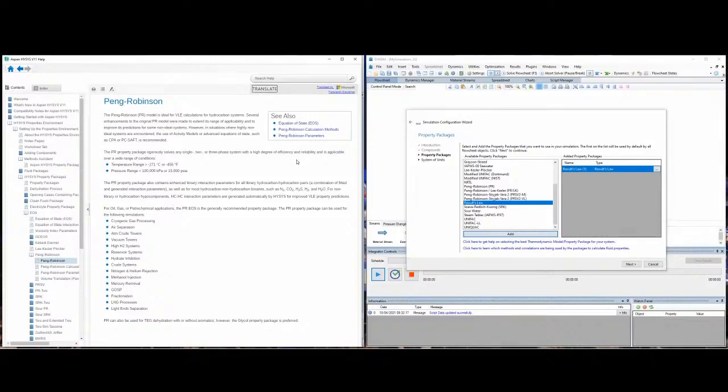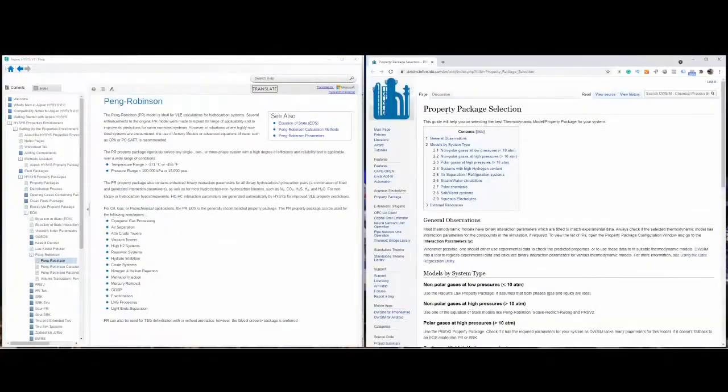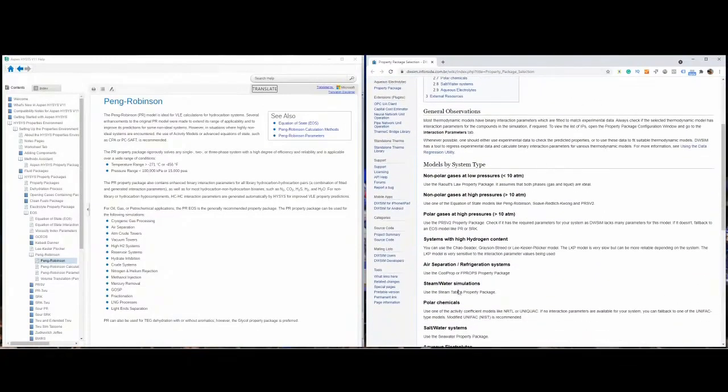And DWSIM has something similar. You will have two options here to know more about the property package. If I click on the first link, DWSIM will open your internet browser and will address you to a link with property package selection. So there is also a description: non-polar gases at low pressure, below 10 atm, use the Raoult's law property package.